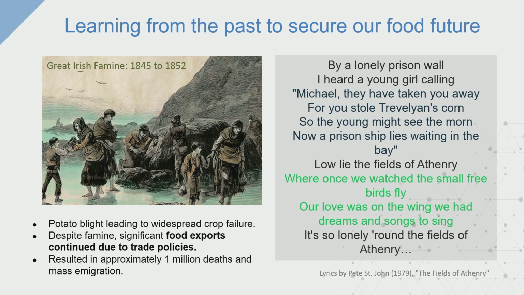So Trevelyan was a British administrator who didn't have a very positive view of the Irish, but he was trying to help. And so he imported corn from the United States, brought it to Ireland, but the grain was too hard for the Irish mills. So you had the corn sitting there, and this is sort of the story about someone who stole the corn and then was taken to prison to Botany Bay.